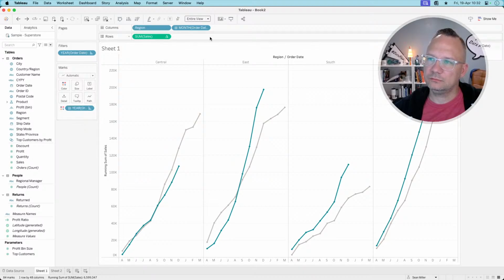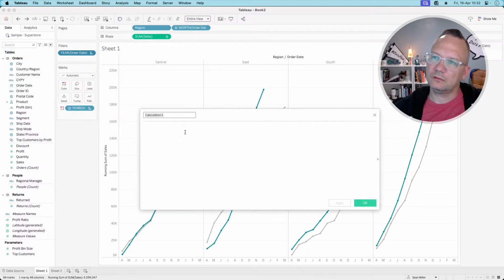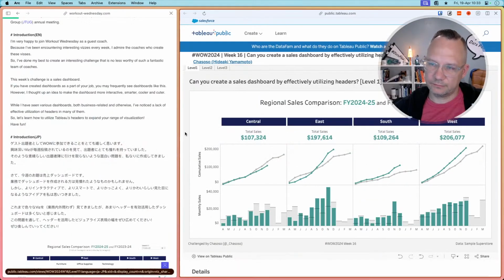So I need a way to isolate this. I need to figure out how to isolate this. So that's why I was thinking, how do we? All right, let's do this.